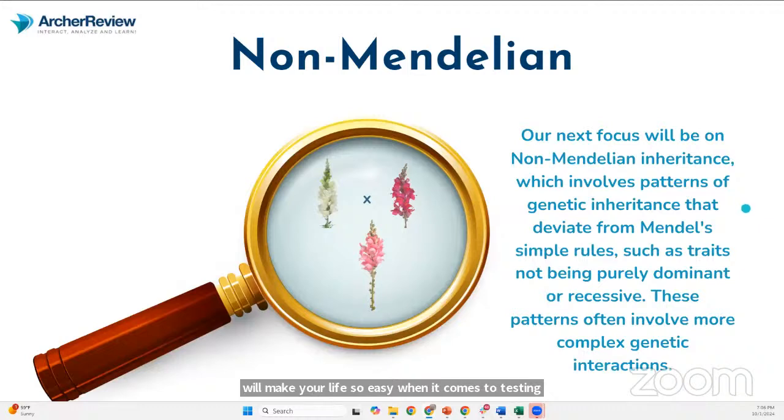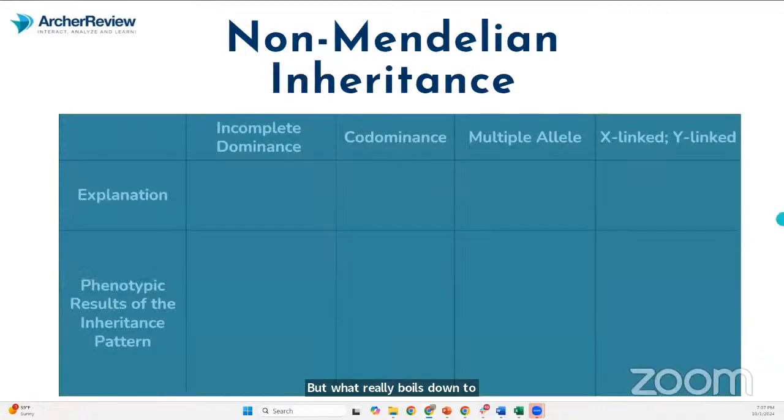All right, folks, we are moving on to the very last segment of tonight. This is non-Mendelian inheritance. So remember that Mendel was a monk from the 1800s. He didn't know anything about DNA. He didn't know so much, but yet he was able to predict a big chunk of our inheritance. But what really boils down to is that so many traits are actually not inherited that way. Many are. I mean, he was brilliant in his time, but not all of them are.